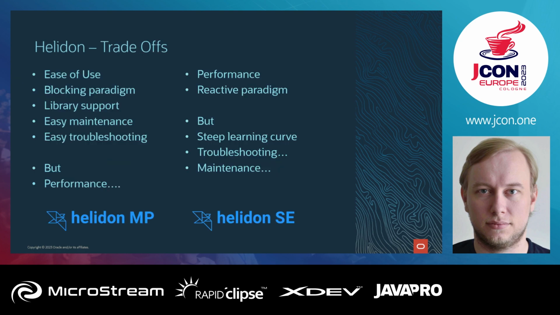Now, let's take a look into some trade-offs we had to deal with when we were developing applications before Helidon Nima. And I do not mean only in terms of Helidon, this is in general. Basically, we had two ways to develop our application. We could either use the easiness of code or the easiness of use, or we could target performance.